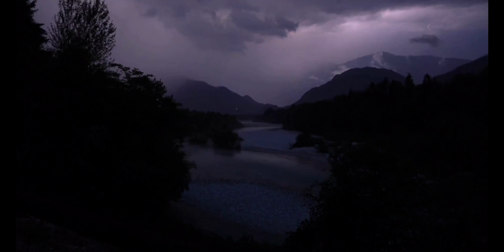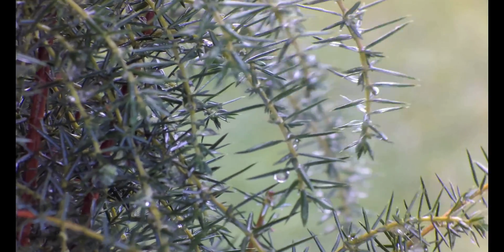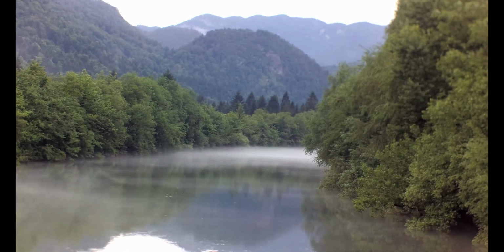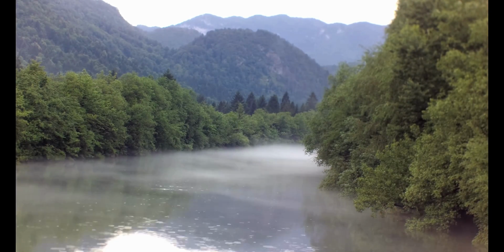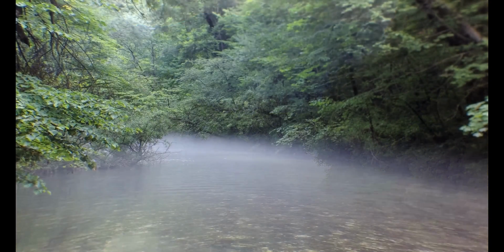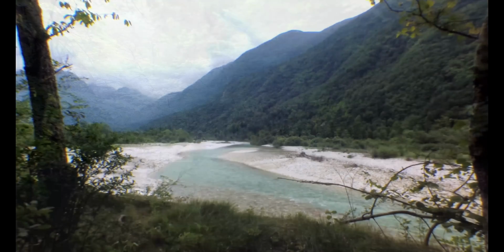I would think that usually the best time to catch the marble trout is the worst of times to come. Because that basically means that you need to risk it a little bit on rain and high water level, an environment or river that is not actually so pretty. So in these times you can forget about nymphs and dry flies and all that stuff, but concentrate just on streamers. Quite often, those would be the times when other fishermen would be sitting in the bar drinking wine and soaking their sorrows.